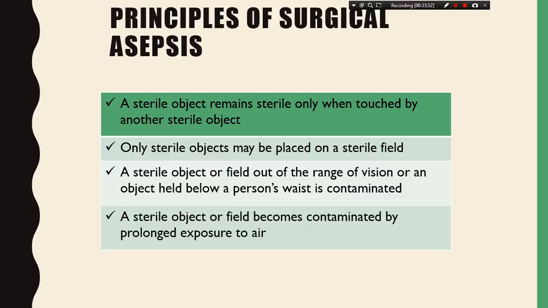at all times. If we turn our back on a sterile field or leave the room, the field is now considered contaminated. We really don't know what happened to the field when we weren't looking or when we stepped out of the room. The sterile object or field becomes contaminated by prolonged exposure to air.